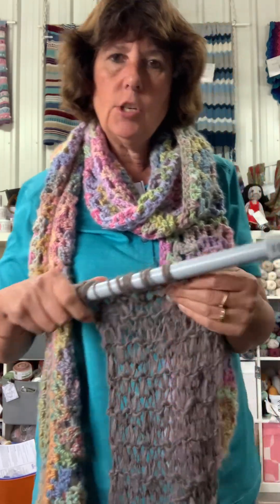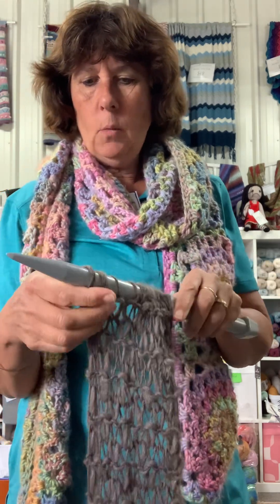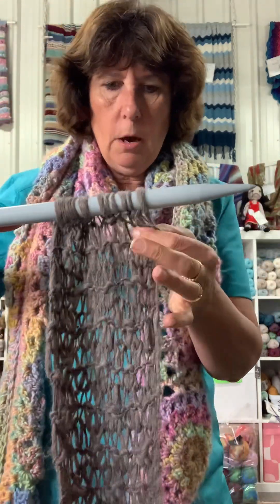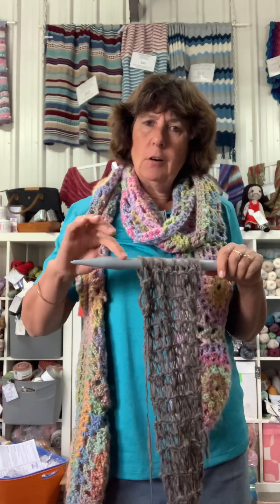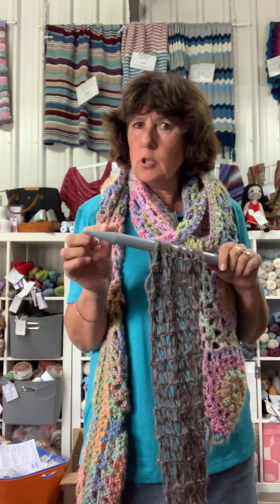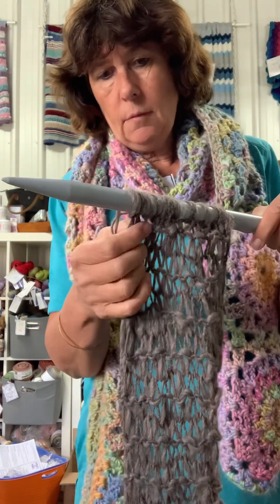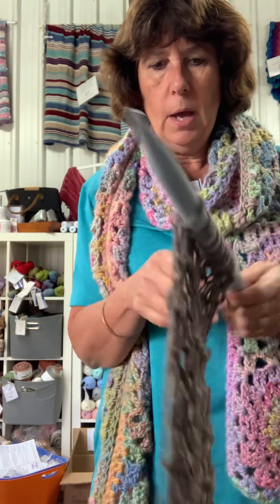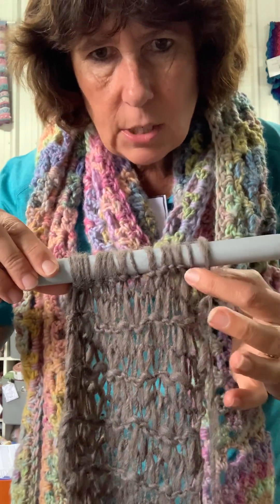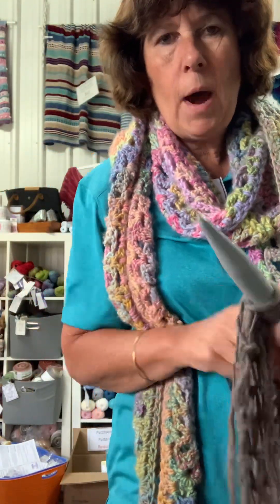That creates issues, because some of your stitches, if formed on the fat part, are the right size. But the ones formed on the tip that we've managed to push up onto the needle — we've actually pulled them tight from the row below. So if your knitting's uneven, it might be that you're knitting some stitches here and one or two of them on the tip, and when you push them up, the yarn has got to come from somewhere because it doesn't stretch. So it either pulls from the stitches beside it or from stitches below. You can actually see these are really quite tight up here, and the bumps on the bottom are actually quite loose. That's one of the reasons.